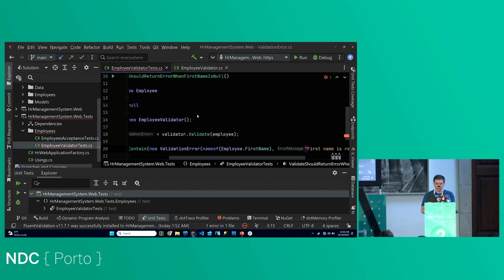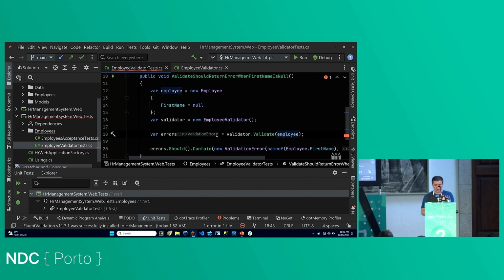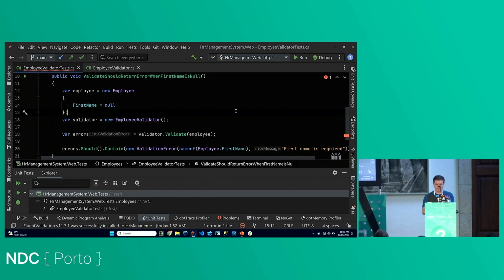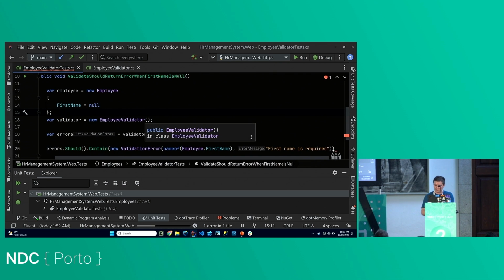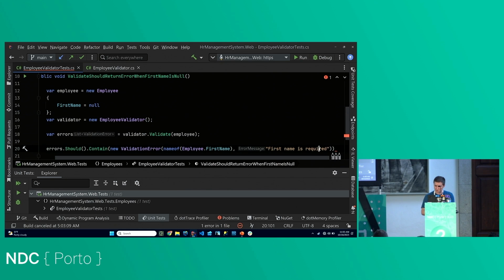Okay, cool. So I've got my validation error, and again, I like creating the actual code so that it compiles, because I think it tells you a lot more than if you just let a compilation failure indicate red. So I'm missing a semicolon here. Let me go ahead and run that test.